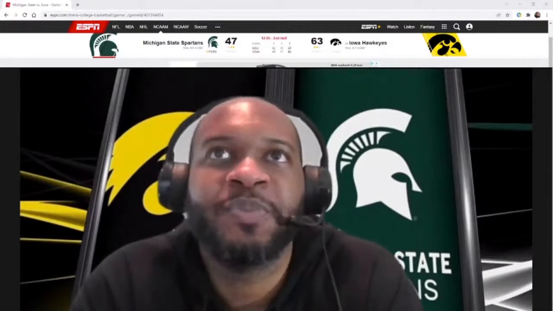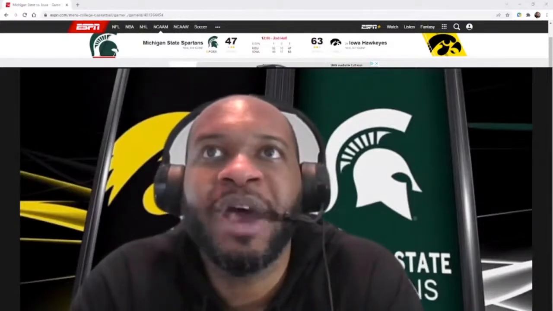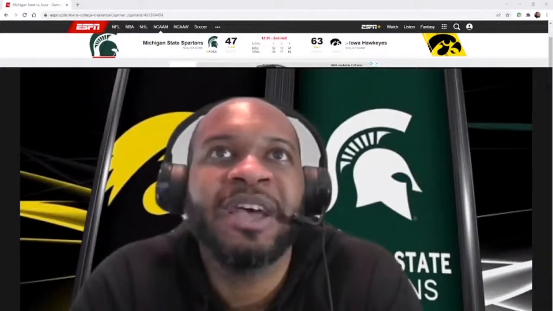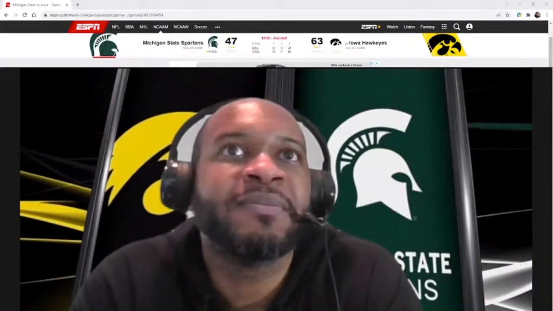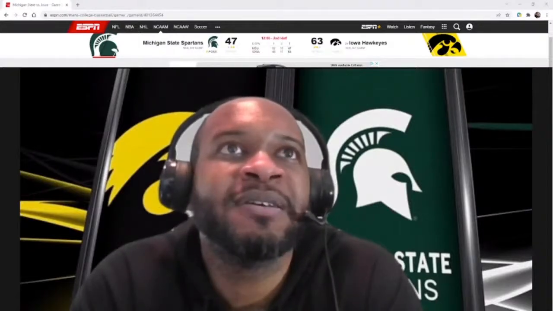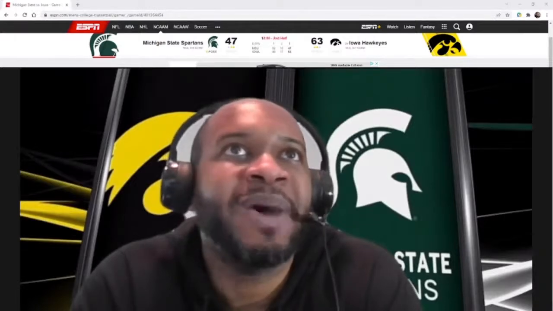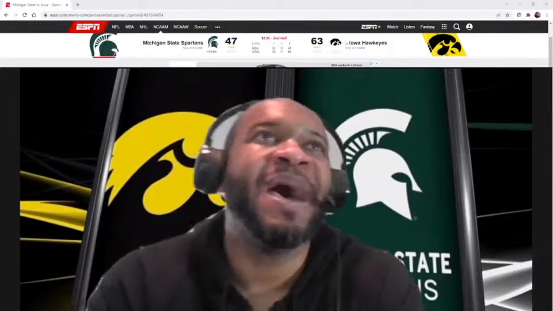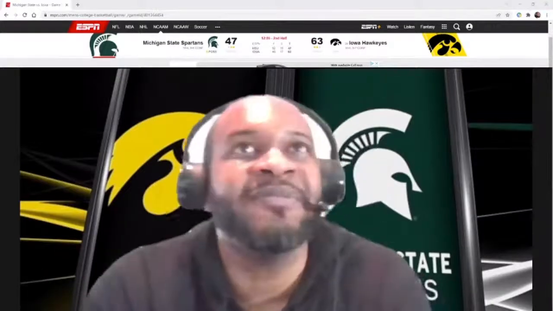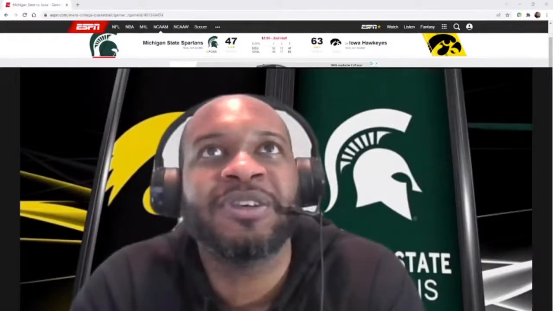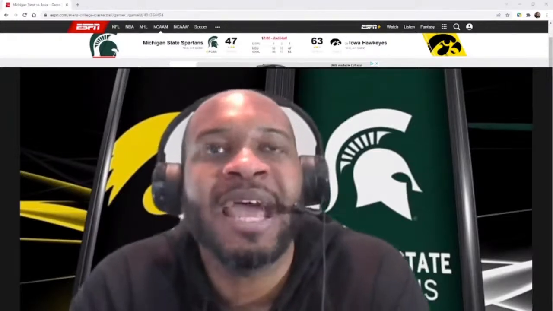All right, Spartans inbound the ball. Being pressured here. All right, so they break the press there, get the ball beyond half court here. Trailing by 16. They pass the ball there. Oh, you got to pass that ball up higher. Give them some time, some space to elevate and finish that one with a dunk. Don't put it down so low to where the defender can reach up and get a hand on it.